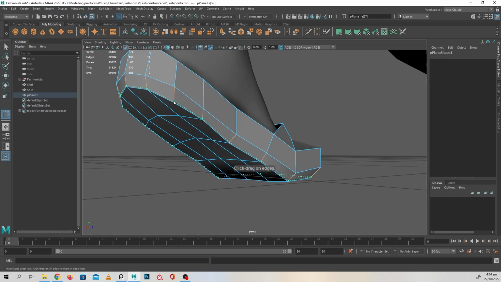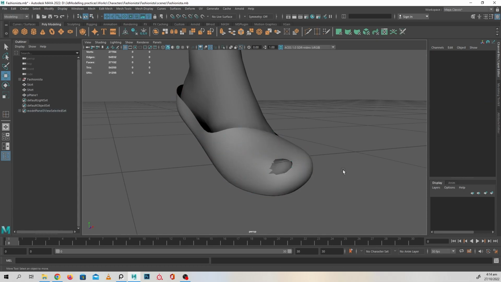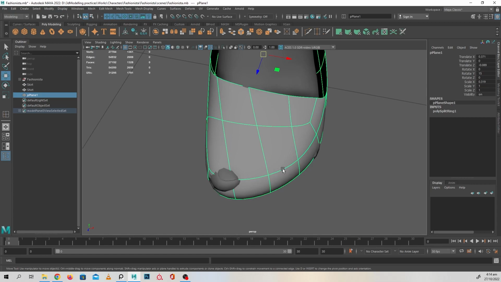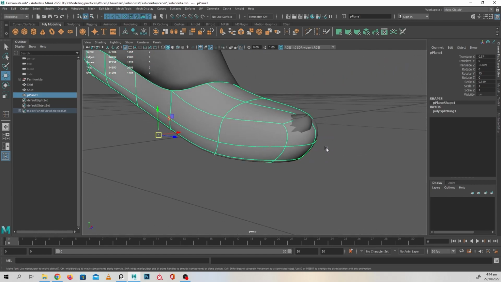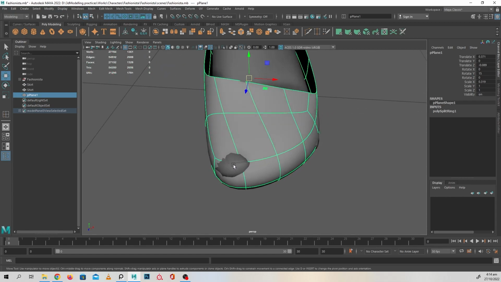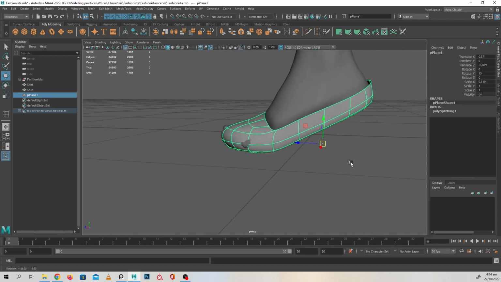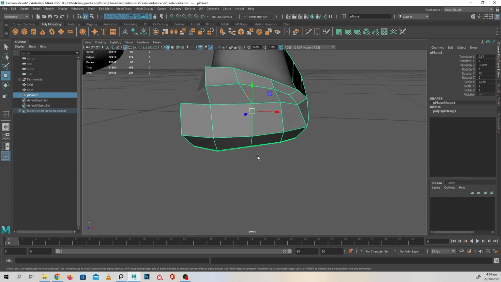So first off, we're going to do that, and this tells us that the shape is coming along a lot nicer, but still we need to make a lot of adjustments because I think this point over here is a bit angular.